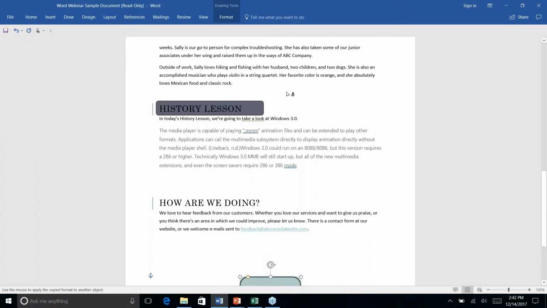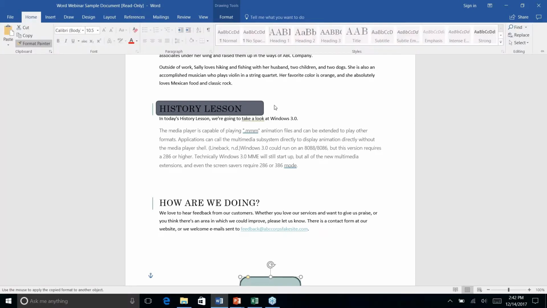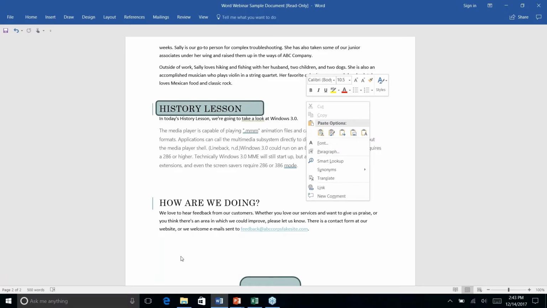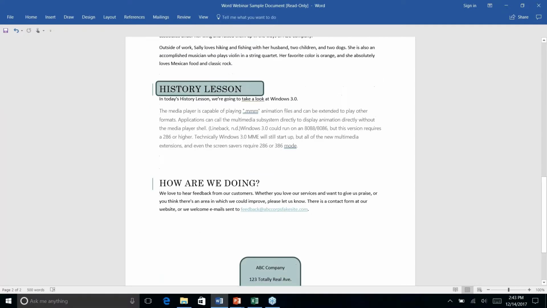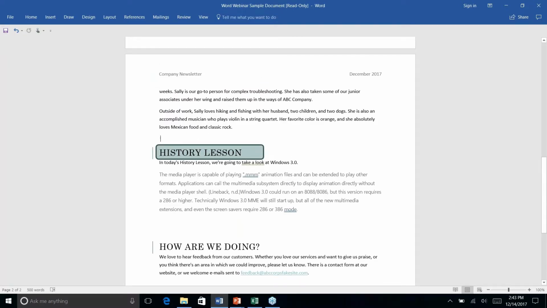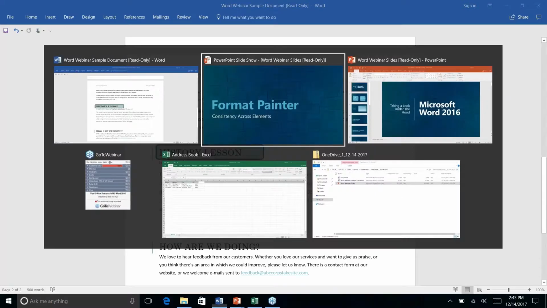All right, so now you can see how next to my arrow there's a little paintbrush. So with that paintbrush, if this was text, I could select an item of text. All right, Format Painter, I want to paint that. I click on the element, and now it matches. So I've clicked on the rectangle, and now the rectangle has the same color, it has the same border as my little business card quasi footer that I added down below. That is how Format Painter works. You can use that for text. You can use it for even photographs. If you've done some editing in line with a photograph, you can apply the format to another photograph that you load so that everything has a nice cohesive look and feel to it.